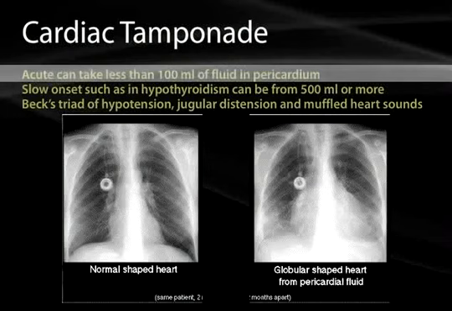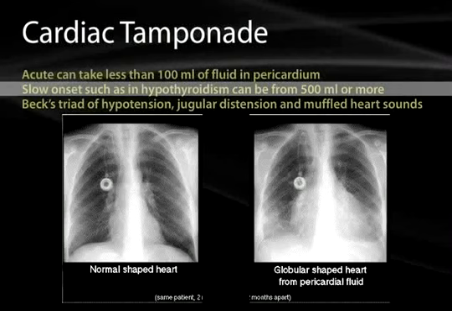What kind of things are you going to see if there's cardiac damage? Well, the cardiac tamponade signs will come up. In an acute cardiac tamponade like this one, it can take only 100 or 200 mils to completely occlude the ability for the heart to pump. In that slow onset hypothyroidism, it can get anywhere from 500 or even a liter of fluid because it will be slowly dilated from the accumulation of serous fluids within the pericardial sac, not vascular fluids like blood.